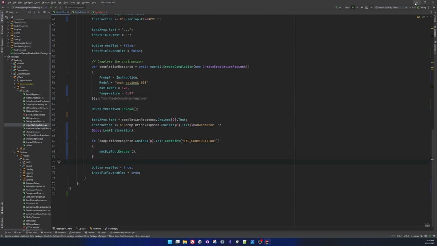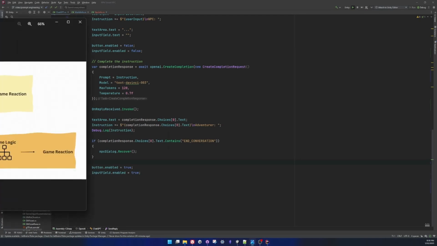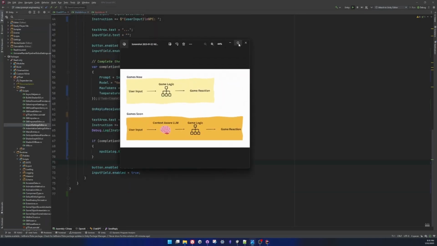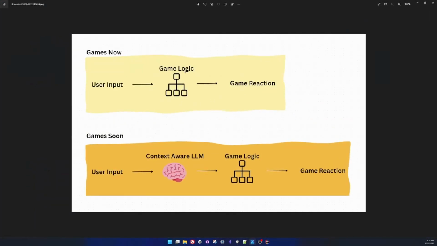That would be all. So there's this very basic image that I prepared to show how it actually looks from that point. How games work right now is that there's a user input, there's a game logic, and then user input is processed by the game logic and gives you something in return.